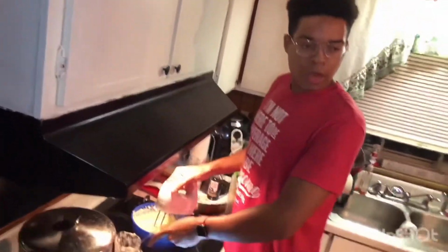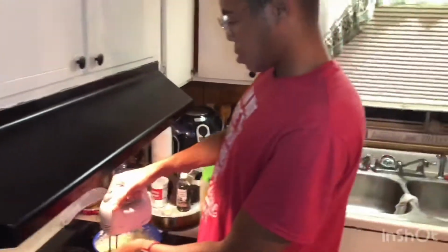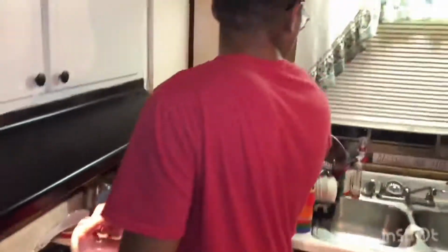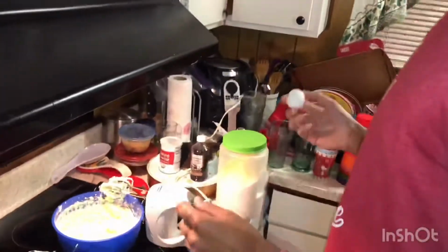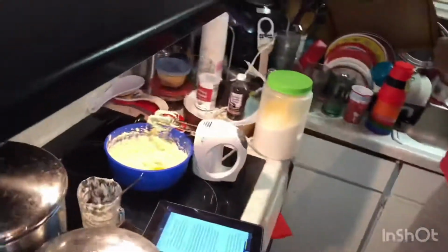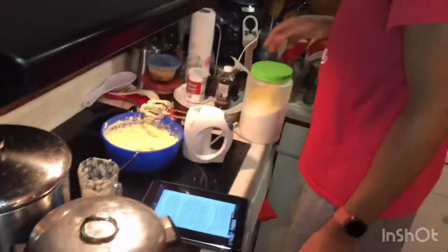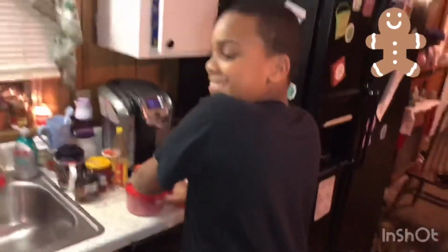Okay, so is Ben almost done sifting that flour over there? Yeah, I'm almost done. That'll take time. About halfway done. How much vanilla? We need two teaspoons of vanilla. What do I do with the teaspoon? Sean, how's it going on with them peppermint over there?